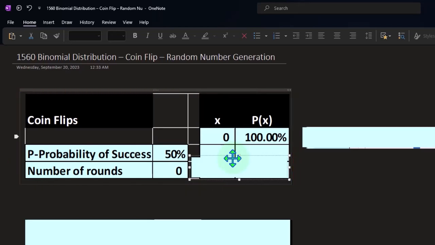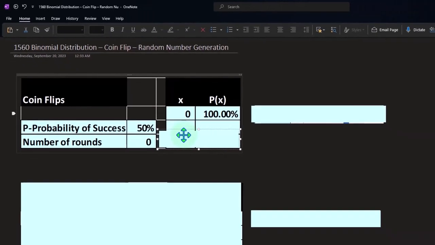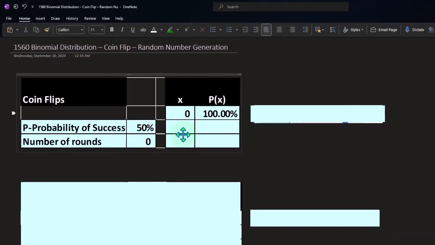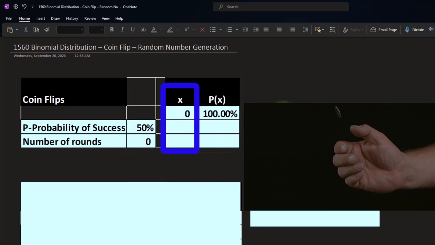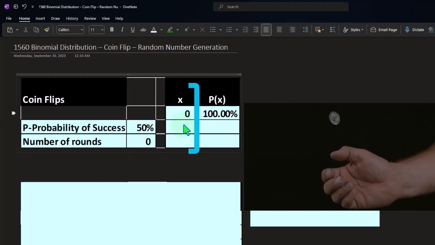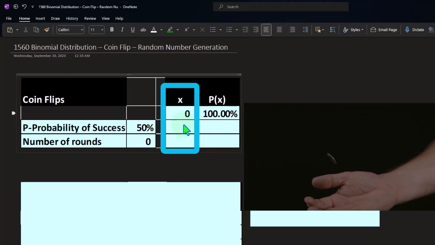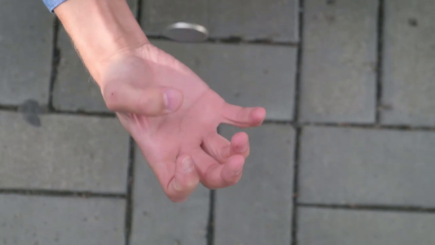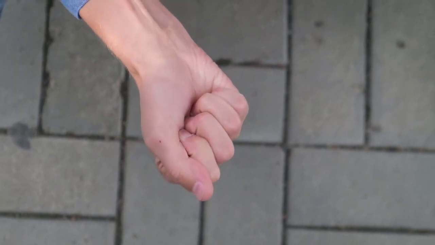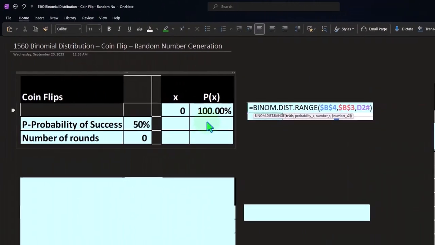Now let's imagine we plot out our binomial distribution with just x as zero, and then we'll increase the number of flips, because that will give us more of an intuitive feel of what is going on. If x is zero, meaning we don't actually flip the coin at all, then the likelihood of getting zero successes, and if we define success in terms of a coin flip, we can define it as either heads being a success or tails being a success and the other being a fail. We will define it here as heads being a success. Well, if there are no flips, then of course there's a 100% chance that we have no successes.